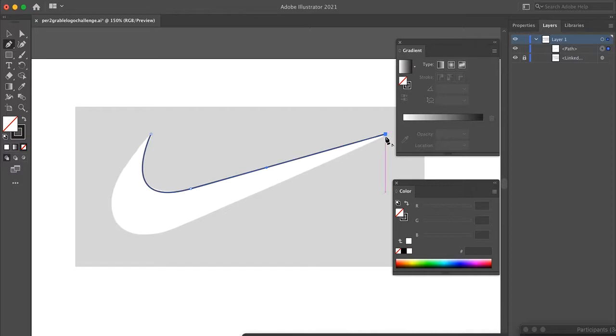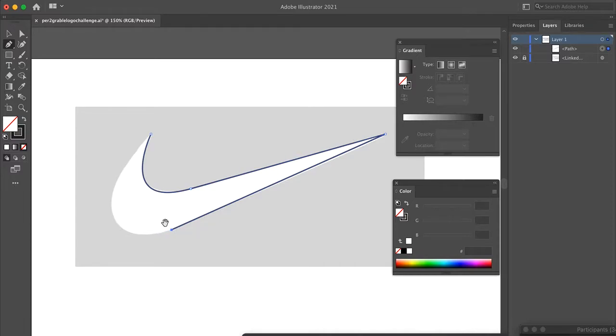Now I'm just going to click and let go. Now when I click and let go, remember, it always creates a straight line because I didn't click and drag, which is convenient because this part right here is a straight line. So all the way down here until it starts curving, this is a straight line all the way down here. Now I understand this doesn't match up perfectly with the logo, and I can go back in and change that. See how it doesn't match up perfectly right there?